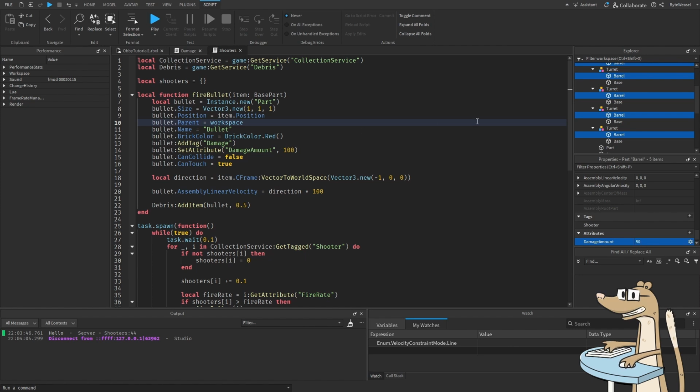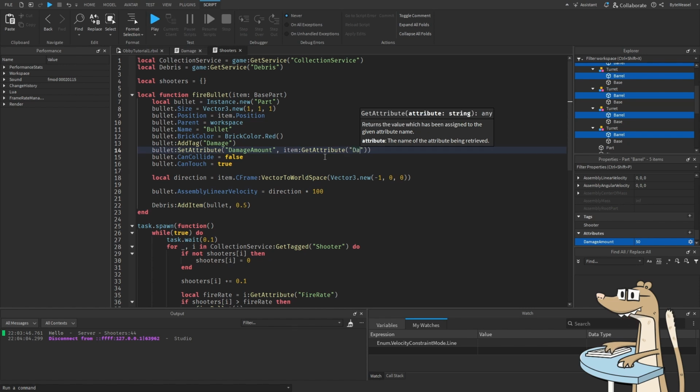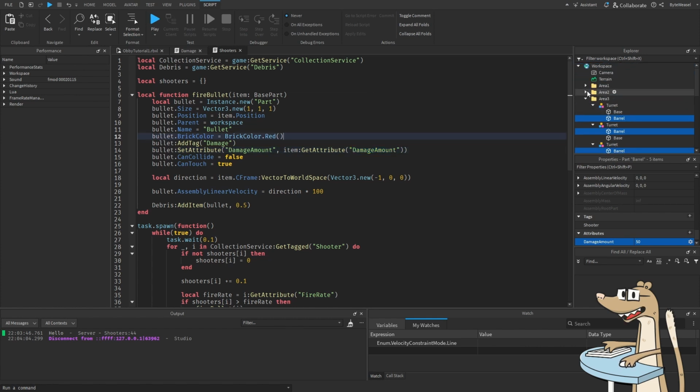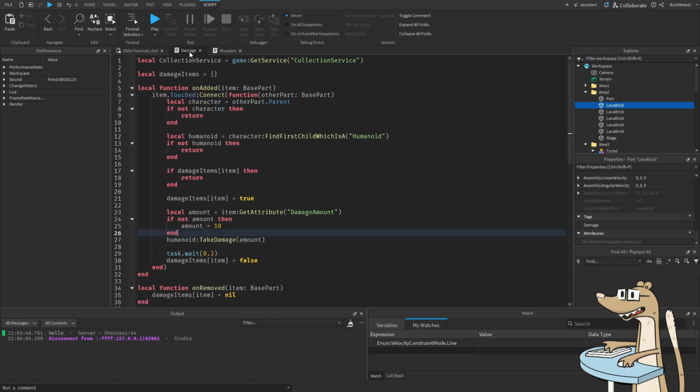Right? And then pass that attribute along to where we create the bullet. So instead of hard coding here, you could say item, get attribute, damage amount. So now if it's a shooter, you can have a damage amount, and that's how much damage the bullet will cause. And if you're a regular damage item, you can have a damage amount attribute, and that will be how much damage you cause when someone touches you.